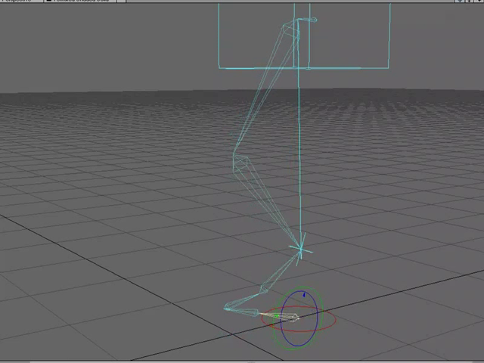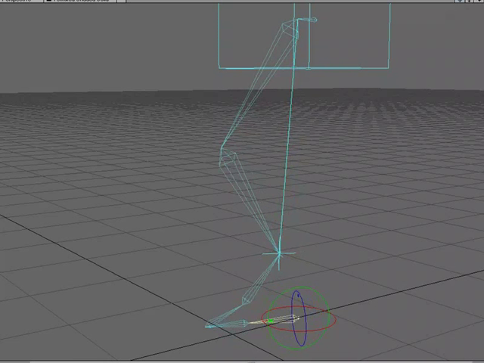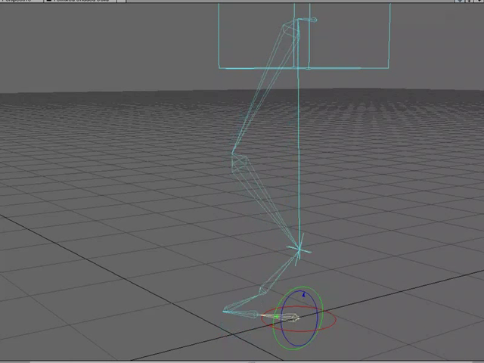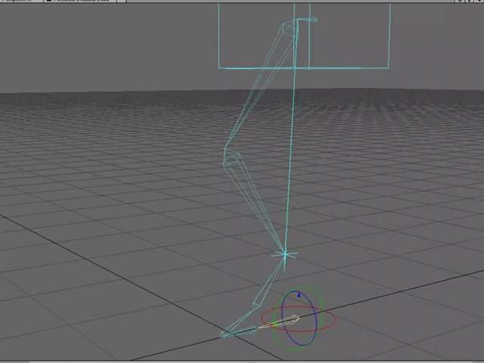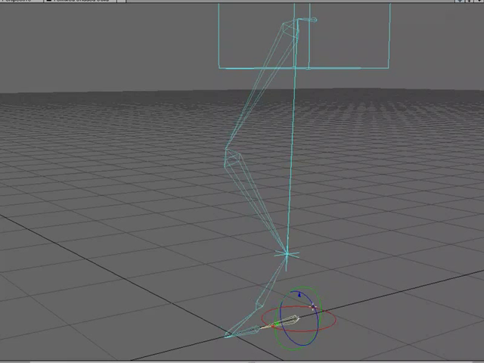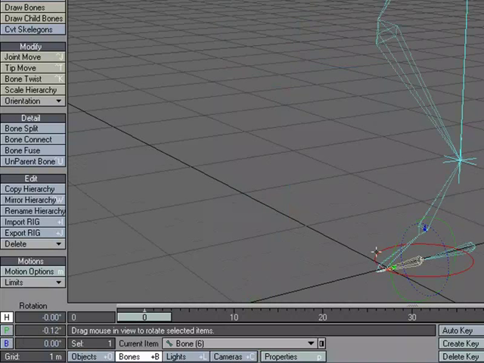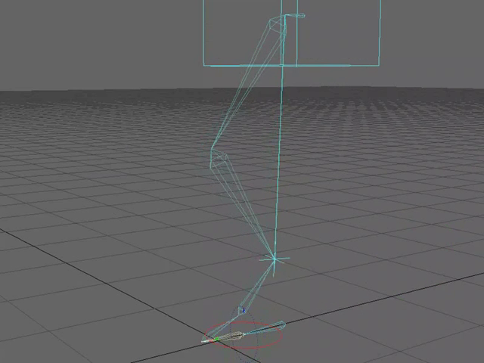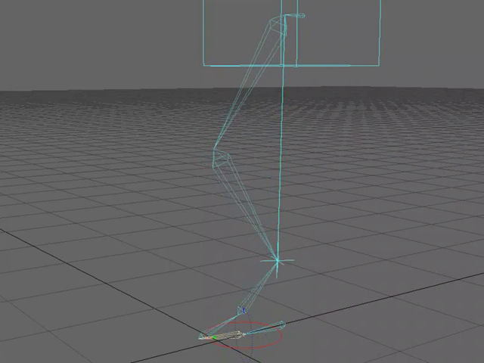Y for rotate. And I'm rotating at the heel. Okay. So I can rotate. I'm going to turn auto key off just so that I don't have to keep undoing. So I have my pitch, my heading. I can even use bank and kind of swivel it from side to side. Okay. If I use this one, I'd probably come over and lock everything but heading so that I can only use heading on it. Okay. Kind of swivel that way.